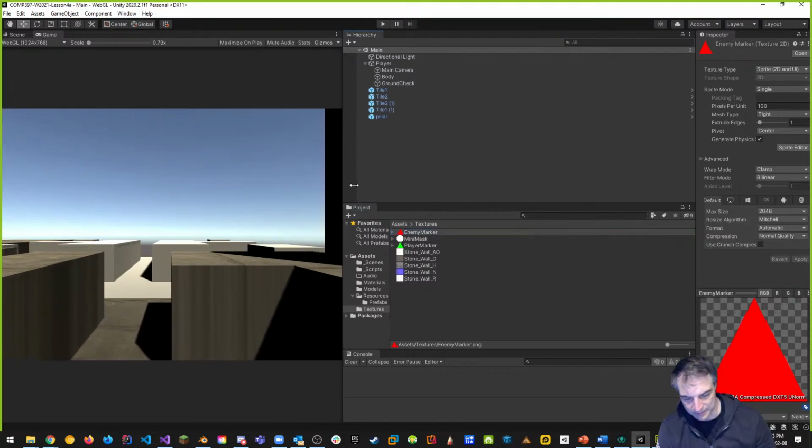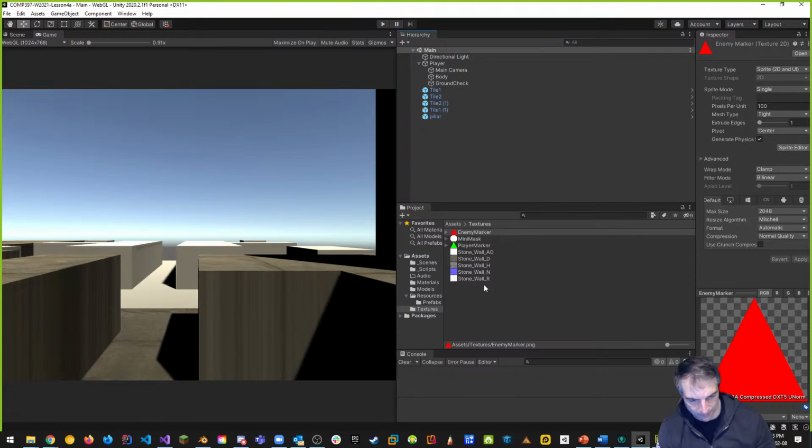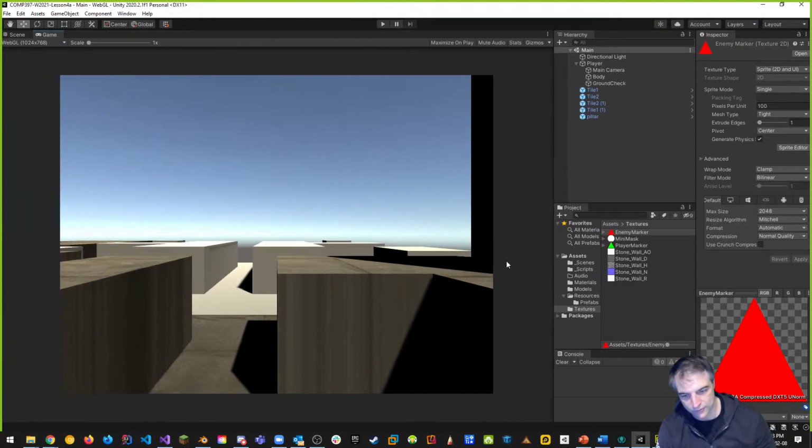Let's make the mini map. So I need one more thing. I need something called a render texture. It's not a texture like this. It's somewhere where the new camera is going to render to. In other words, right now my regular camera renders to this screen right here. But my new camera isn't going to render to this entire screen. It's going to render to only a small part of the screen.